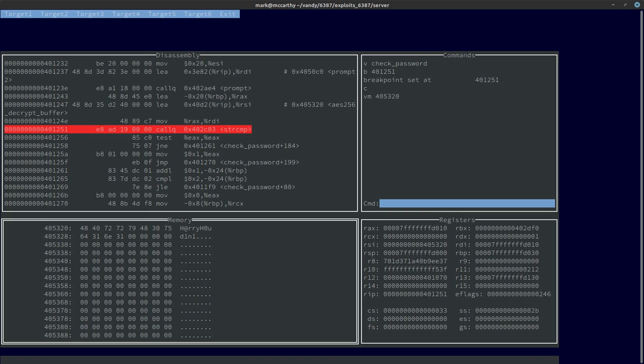And sure enough, there's the unencrypted password. So after adding AES 256, the program is still just decrypting the encrypted password and comparing the two plain text passwords.